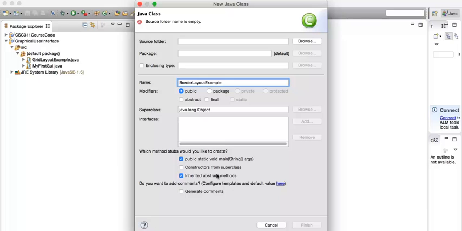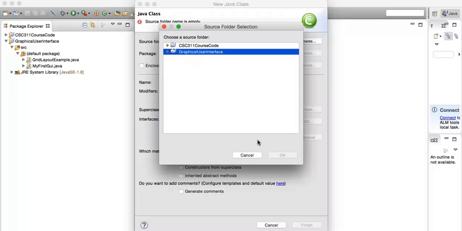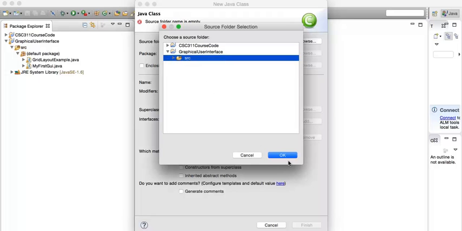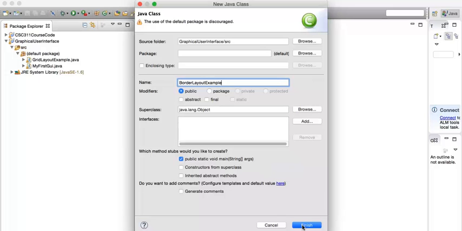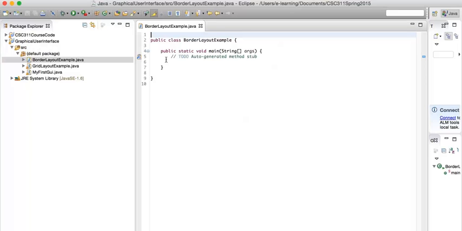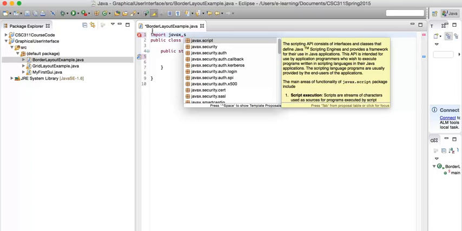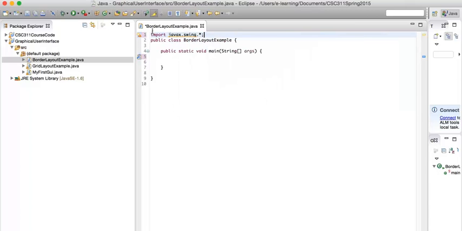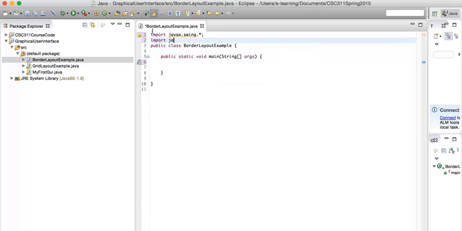The source, of course, the source field here. There you go, and that's being created. Remember, this generates for you every time. Don't forget, import javax.swing.*, there it is, and import java.awt.*, again, there it is.